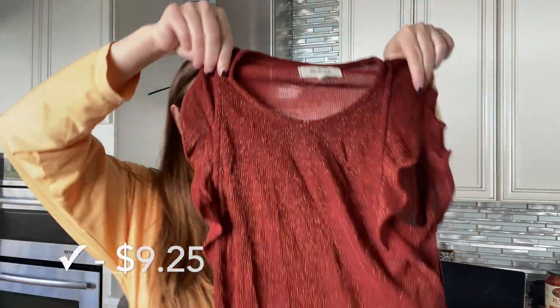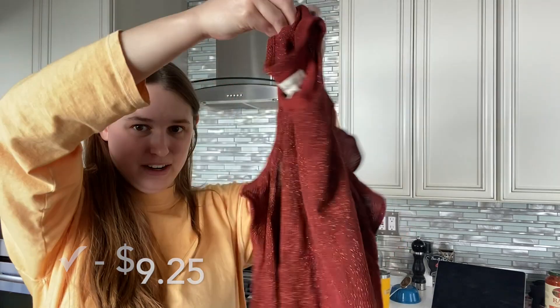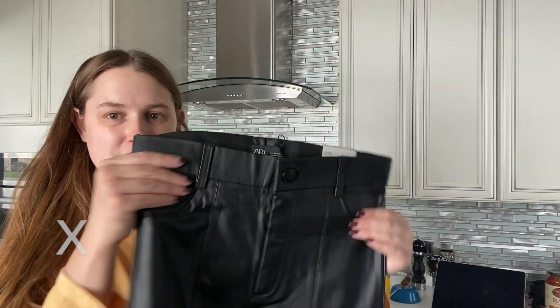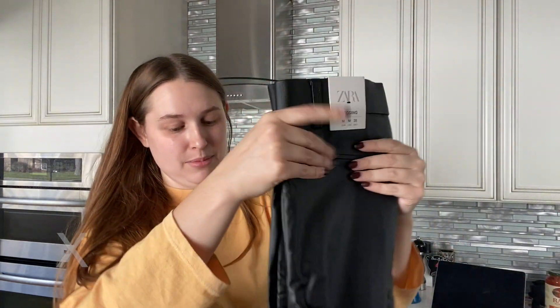I have this Madewell piece I got at the bins. I'm bringing it to them because it's an XXS, extra extra small, and just a tank, so I can probably only sell this for like $14. I'd rather take the $8 they give me for it. They've rejected these Nueteg Zara pleather pants before, but I think I only brought them once, so I'll bring them again — hoping I get a different buyer.